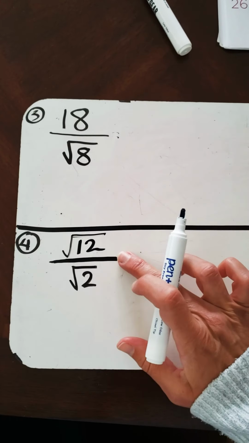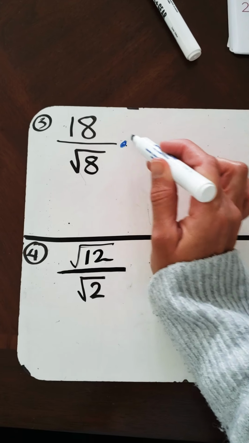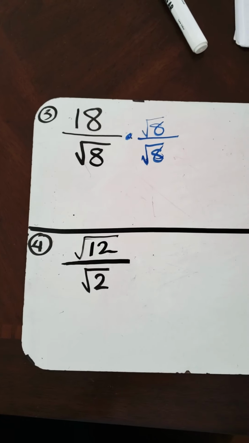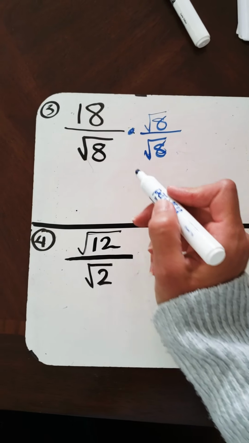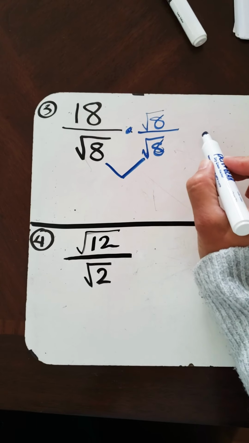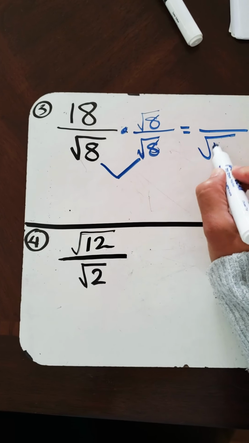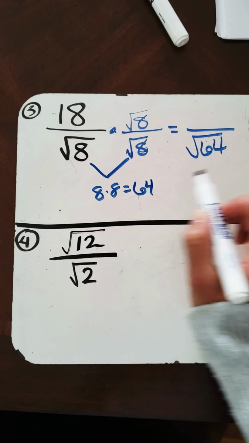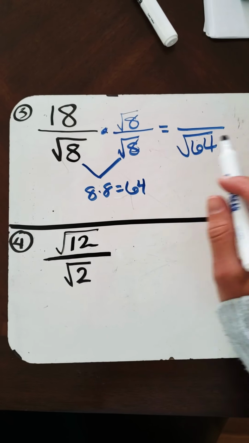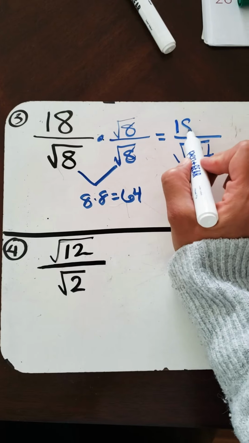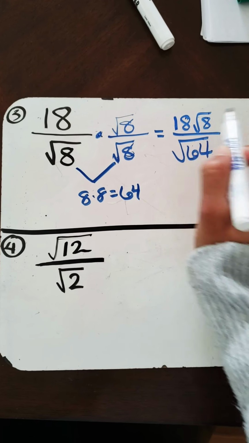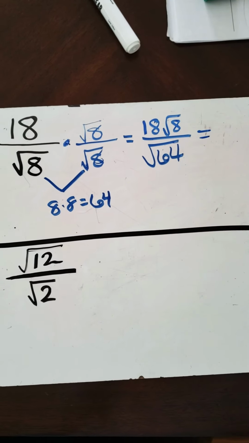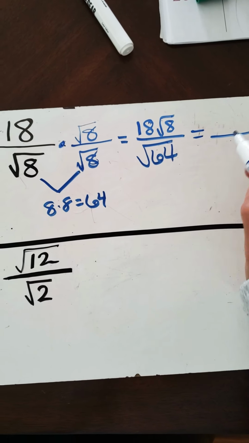We're just going to go ahead and multiply by the square root of 8 on both top and bottom. So hopefully this is kind of clearing it up a little bit. These equal the square root of 64 because we know it's 8 times 8. And that's how we get that. And then this top here, the numerator, is 18 times the square root of 8. Now we can't simplify that anymore right now. So continue to simplify until you can't simplify anymore.